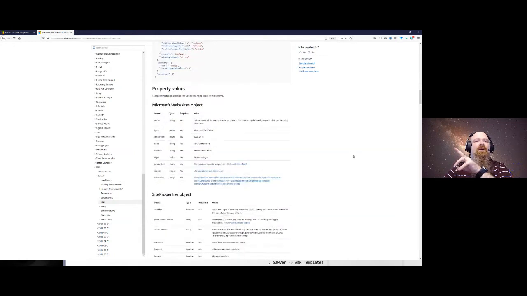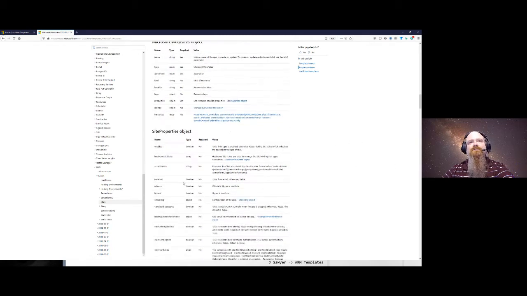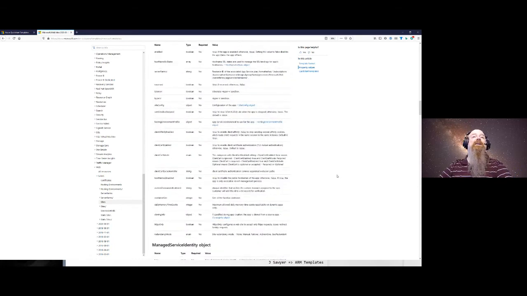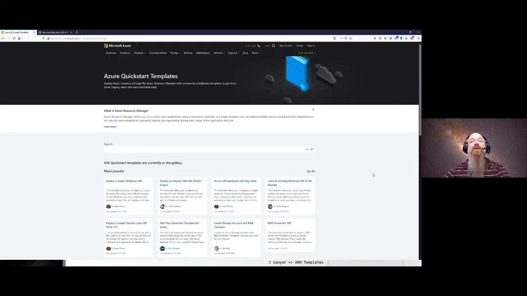And then it also gives documentation that is, okay. Sometimes it's helpful, sometimes not so much, but it will at least give you an idea. Now this, combined with what you see on the Quickstart templates, can really be useful to get you up and running. So here are our Quickstart templates.